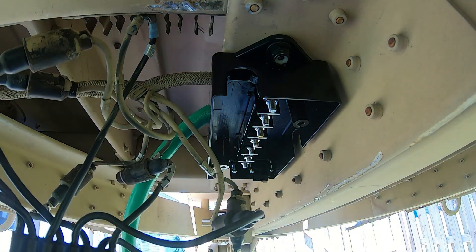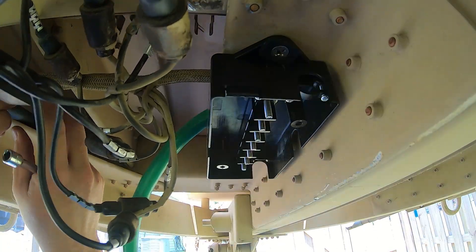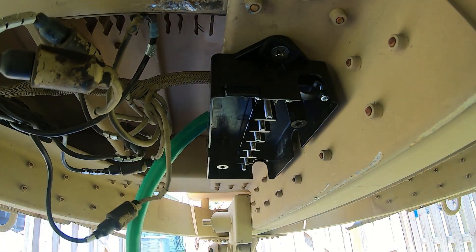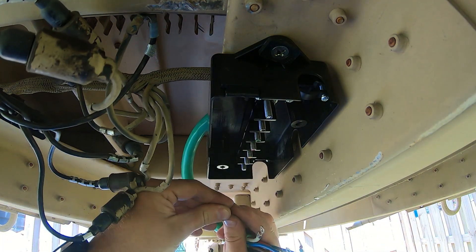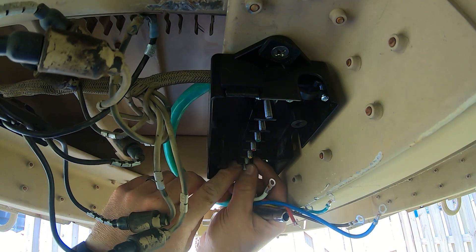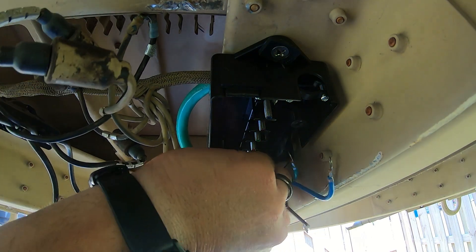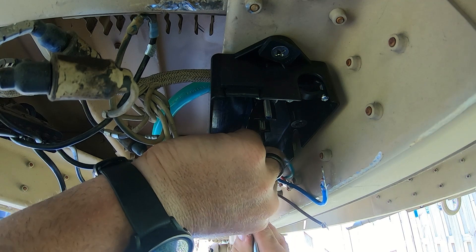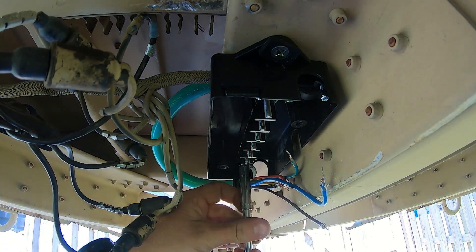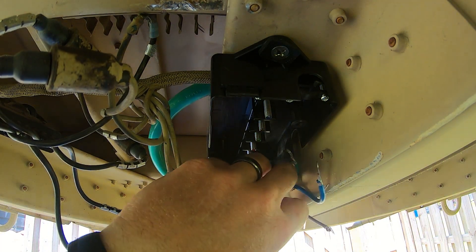It looks like I'm going to need a little bit longer bolts just to go all the way through — as you can see it's not feeding into the Loctite part. To get this back, we're going to just kind of start, if you want the washer on the backside, feeding these back in one at a time. I'm not going to tighten them all the way down because I am going to continue doing the work, but we're just going to do these one at a time again, matching these colors up.